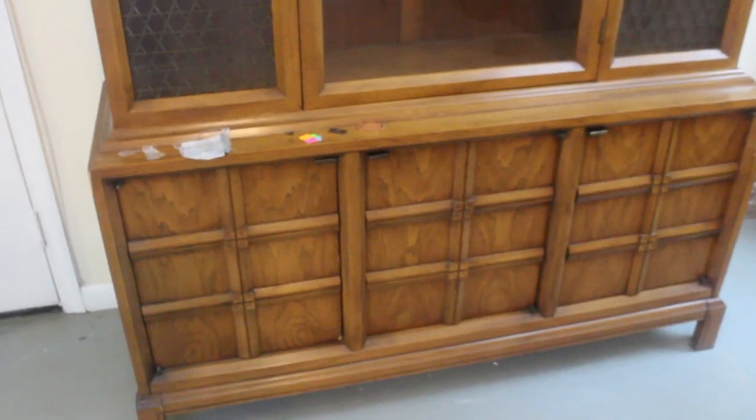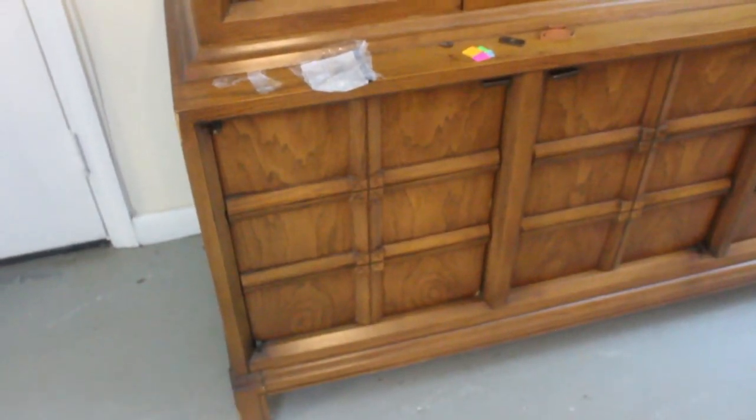Hey YouTube. So I'm about to make this china cabinet I picked up from Habitat for Humanity Restore into a piece that will fit into my current home decor. And I'm going to go with a splash of color on this one, a bright green, like an apple green. It's actually called Vegas green, and a white interior.